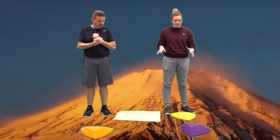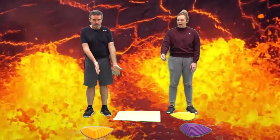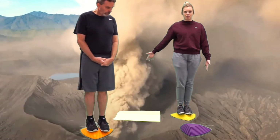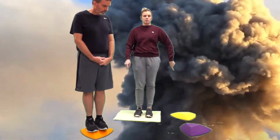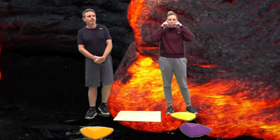Now, we want you to have several objects to show that you are balancing. You're using different locomotor skills, getting from one spot to another. So if you look down by our feet, we have 3 river stones, which are just things that we can step on and hop between from side to side. And then we also have a big flat yellow piece of paper, which we're going to say is like a towel that you all may have. And we can step on that and use that to go between all of our stones to get to our couch safety. We obviously don't have a couch right now, but I think you can picture what we're saying.